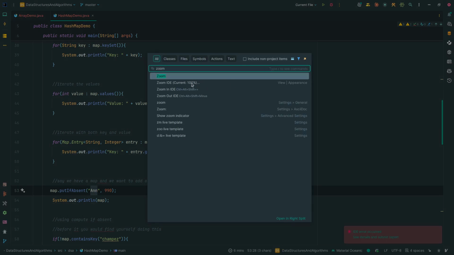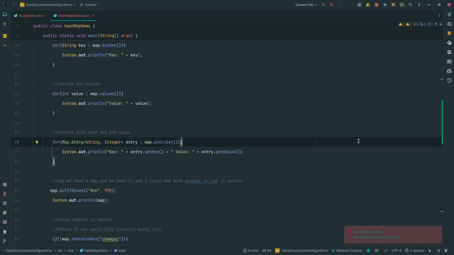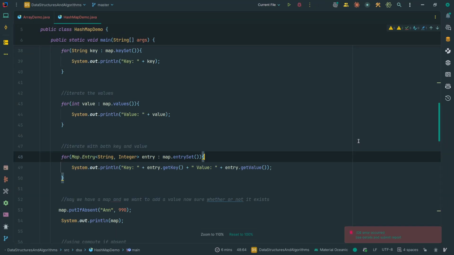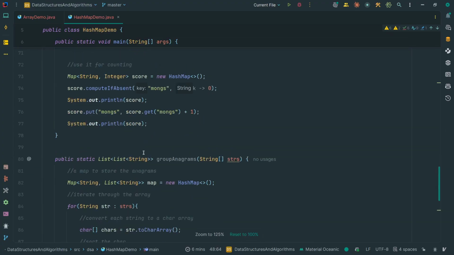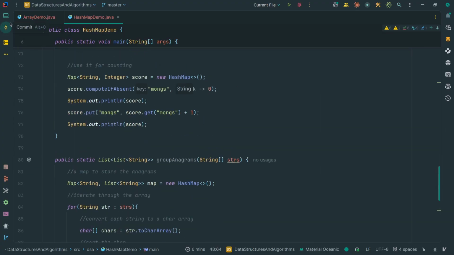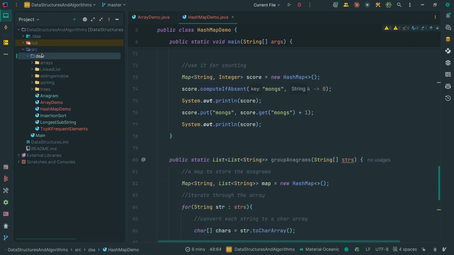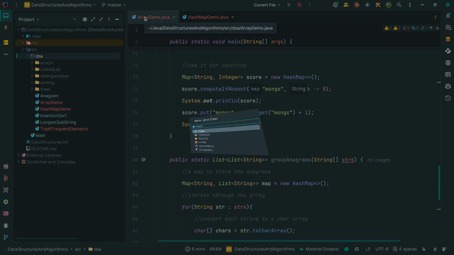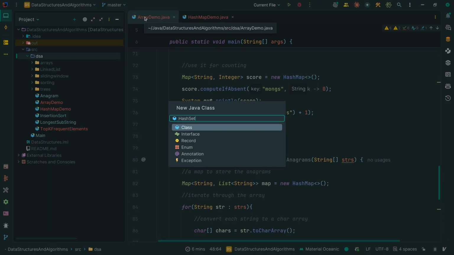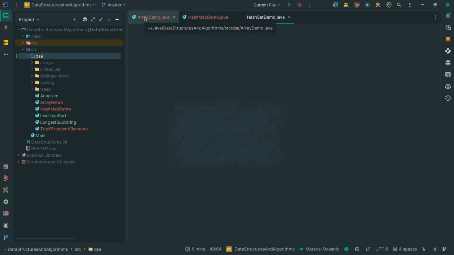Control alt shift plus. Okay. So let me create a hash set with you here. Let me create another class, HashSetDemo, like that.